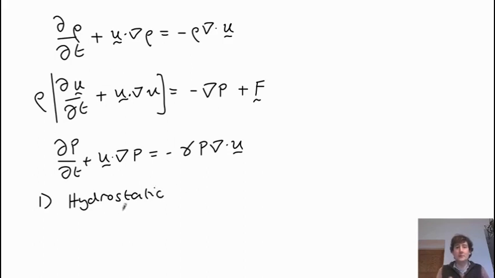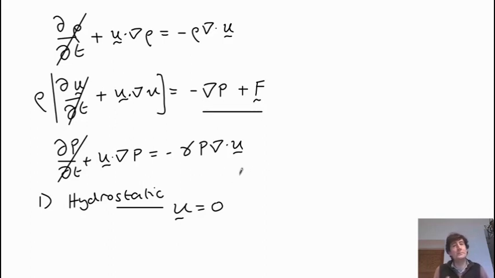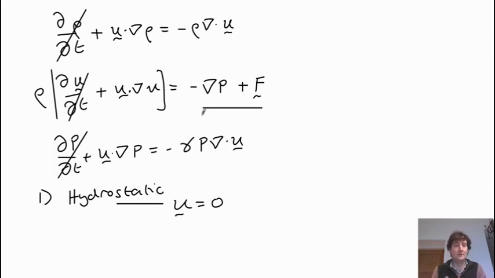And by static, what I mean is that u is equal to 0. So what you find here is that because all these time derivatives are 0, and u is 0, this equation entirely vanishes, as does the pressure equation. And this also goes to 0. So the only thing that's actually left is these two terms here. And the same thing happens in plasmas, where essentially everything disappears except for some terms in the momentum equation, which are just saying that force balance has to exist. So there has to be balance between the various forces on the system.